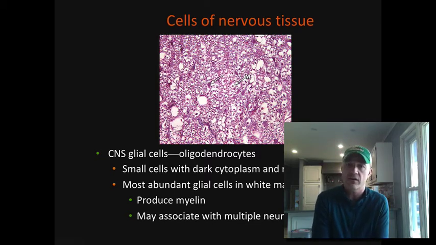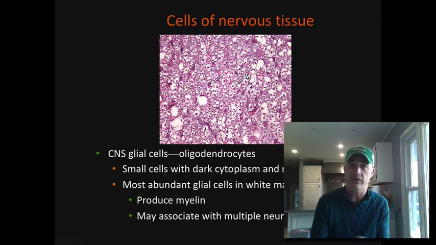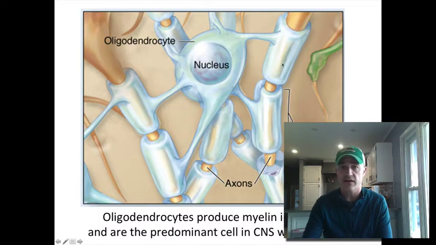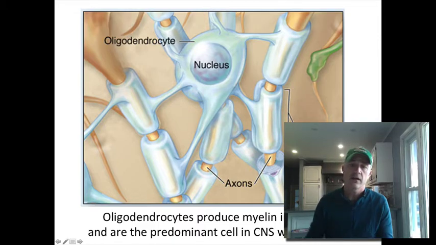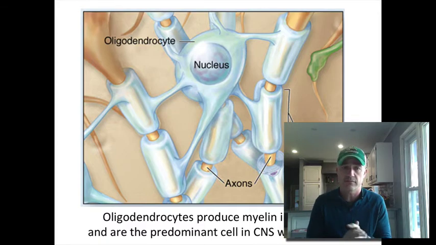If you sever a nerve in the peripheral nervous system it can retarget and reconnect — it just takes a while. Part of that has to do with the fact that the myelin-producing cells in the peripheral nervous system make almost like a little tunnel that can help retarget. In the cartoon diagram you can see the nucleus, the myelin sheets with the nodes in between. Most of our nerves are coated like this, and it allows nerve impulses to travel better and quicker, which is really important to the normal functioning of the nervous system.